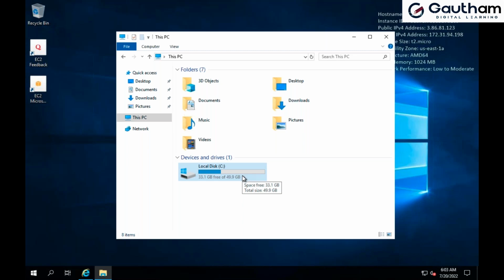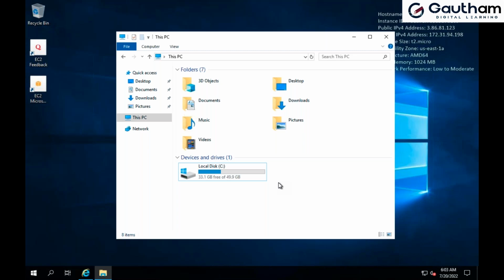So then what you will do, you will add one more drive to this machine. In your laptop also you will do the same thing. You will add extra hard drives. So here also I will attach one more extra drive, right?